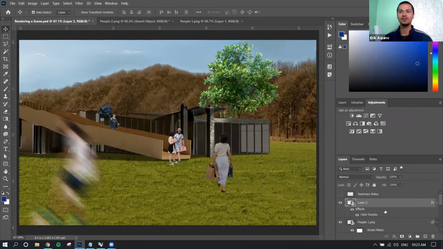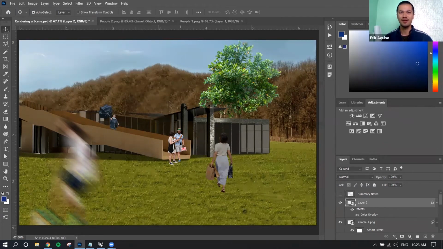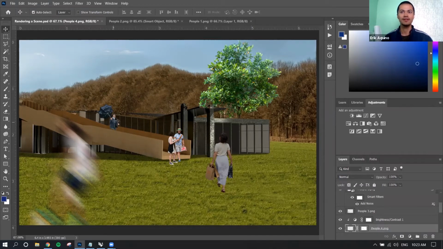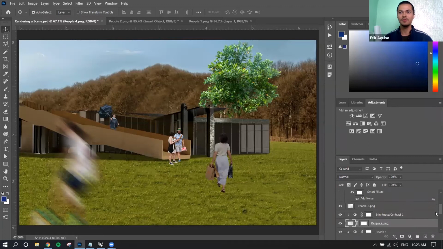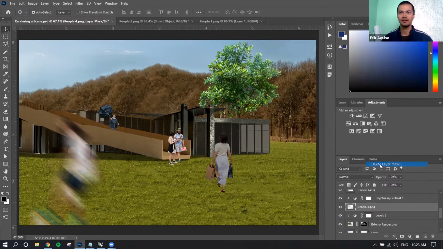And similarly to the filter effects placed on a smart object, they will have their own attachment and toggles to turn on and off. And it doesn't have to be a smart object, actually. I'll select my lady here with umbrella, and she's not a smart object. She has an adjustment layer, which I will delete for now to show you.